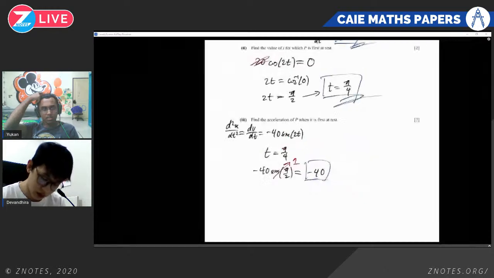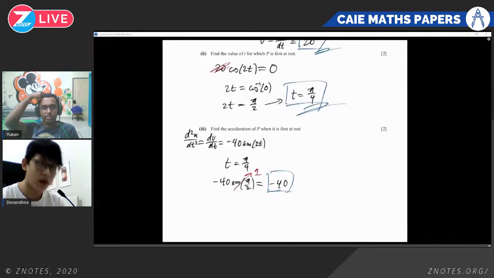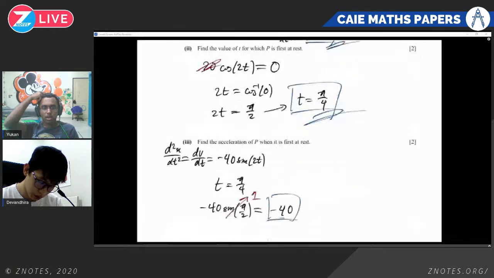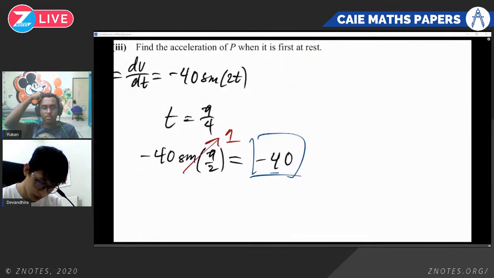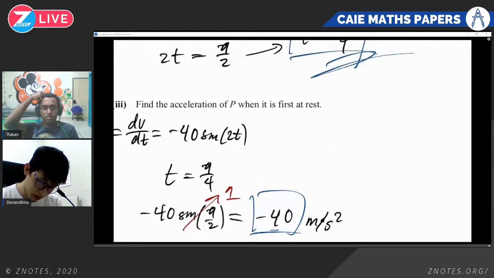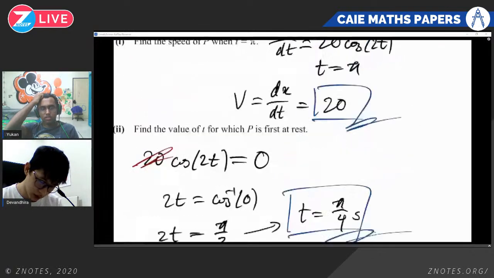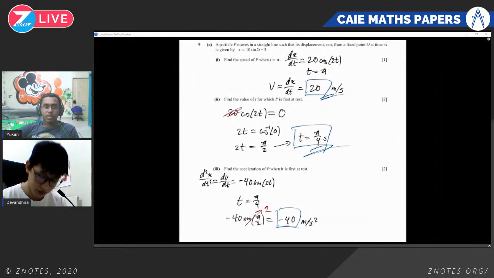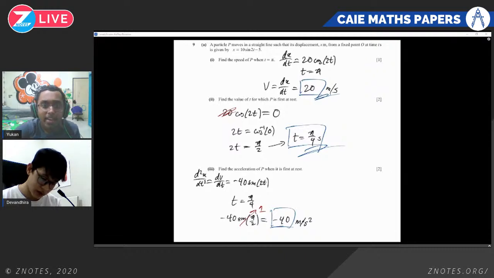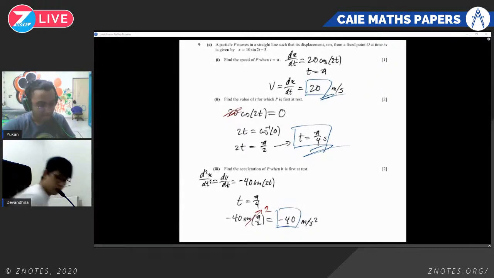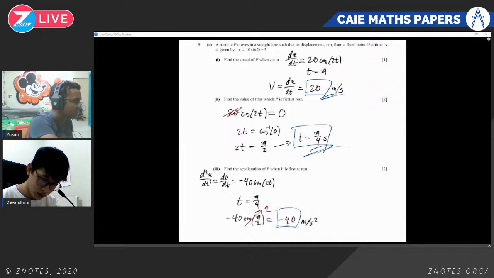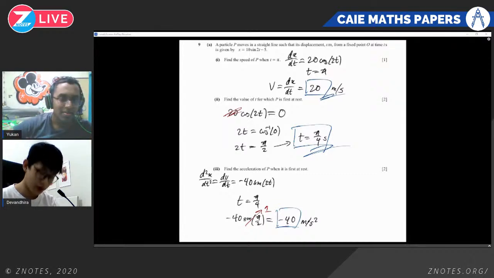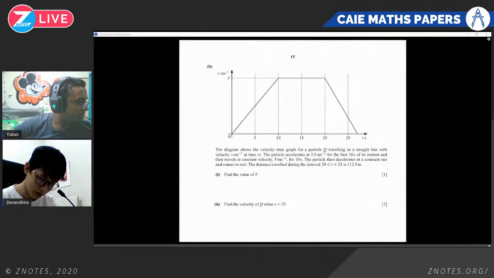Thank you for the marks. Did they give units? No units. Though if you want to, you can put meter per second square. This one is seconds, and this is meter per second. If you want, it's okay. I usually put units even if they don't ask. It's usually good practice.